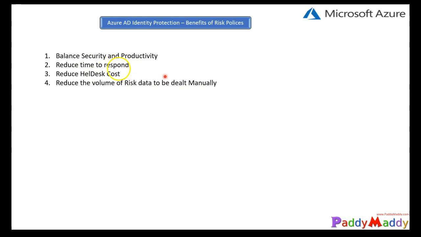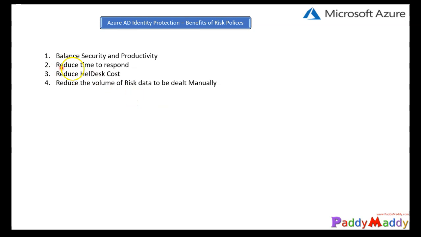Let's say, as we said earlier, a user is regularly coming from the United States California location. If the user tries to log in all of a sudden the next day from Australia, it will definitely prompt for MFA. And the next minute the user comes from maybe China, and the next minute maybe from different locations. That indicates high risk to us. In that situation, we can automatically block the access, or ask the user to reset the password, or maybe disable the account for some time. These actions should be done automatically.